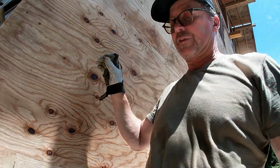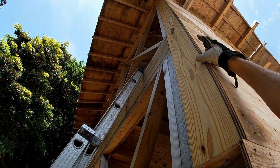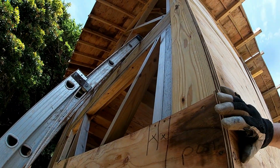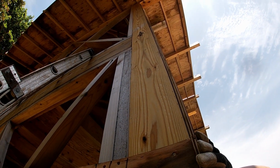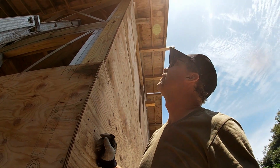Before I go any further on this section, I've got to take care of these two. There's two bolts, threaded rod and nuts sticking out. One on this post and one on the further post. I didn't bury those because this was way early on. So I've now got the proper tool. I'll get up there and take the nut off and hopefully try to bury them.